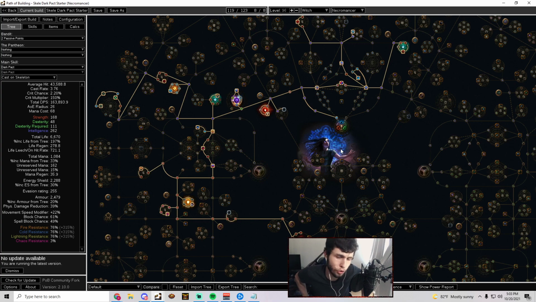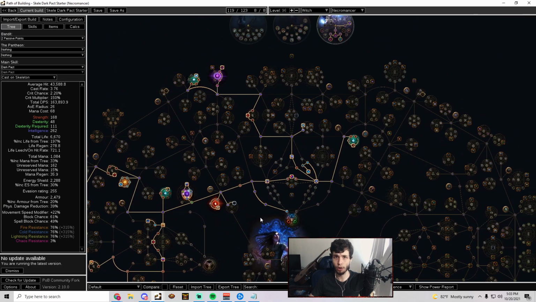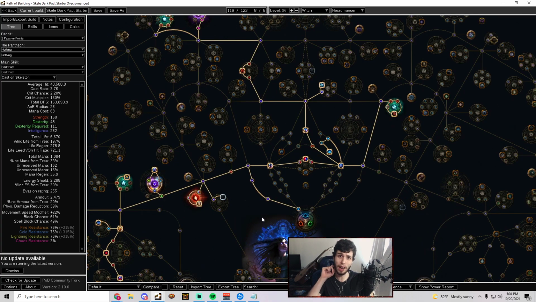This build's tree in general changed quite drastically from what it was last league, but overall it should be quite a bit stronger than last league, as the buffs to Dark Pact are quite substantial, especially now if you grab Anomalous. I think it's Anomalous Dark Pact, which allows you to sacrifice an additional percentage of your skeleton's life with every cast. Before, with Anomalous Dark Pact, it's base 6%, right? Which is what is shown in this PoB, because gems aren't updated. 6% of their life. If you got Anomalous, it would be 8%.